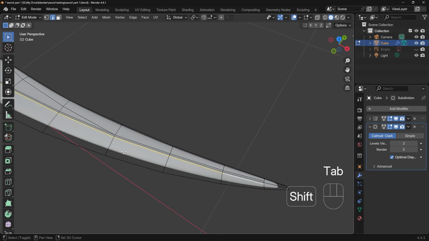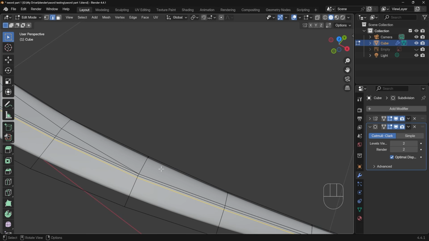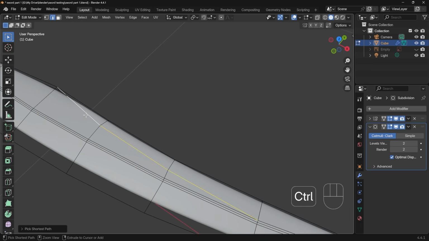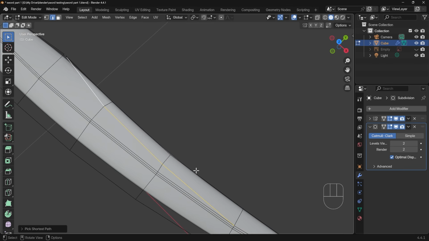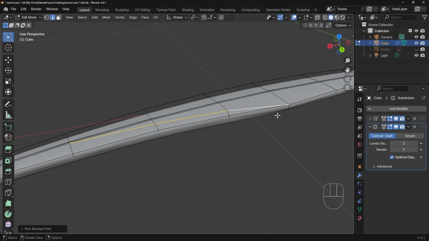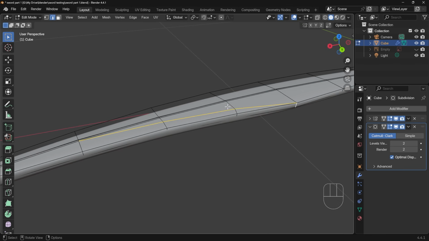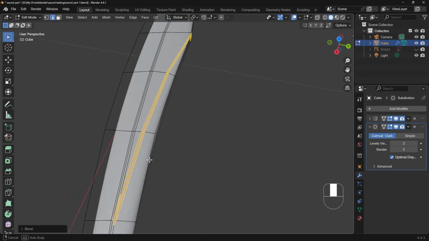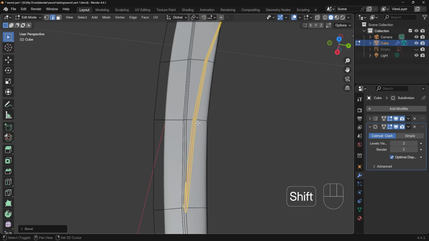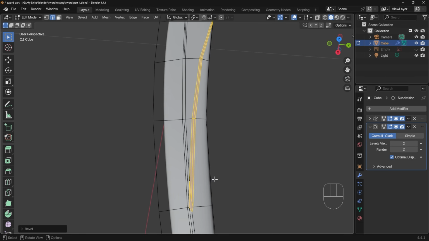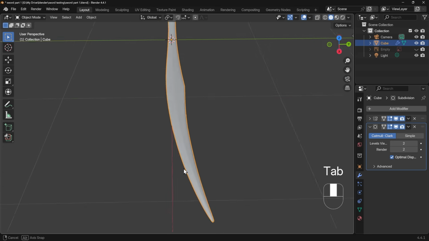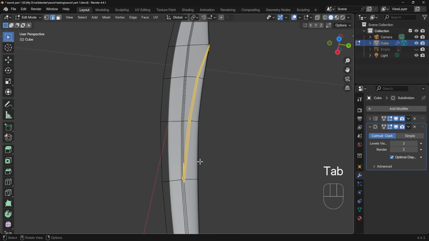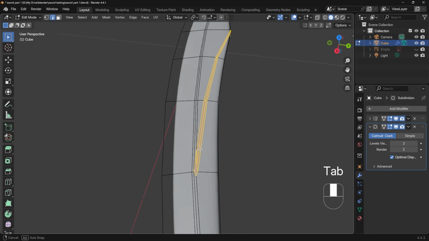Now it does leave us with a bit of a mess in areas such as this, which we'll tidy up in a moment. But what I'm going to do is I'm going to go through a few of these. So this one from here to here, and I'll have to select the one at the end there as well, I think, and Control B to bevel. And again, I'm creating 3 lines. Creates a big mess at the end here, which we need to tidy up, but it's got those 3 lines which I want. That's the rigidity, which we can just about see there. Not very well actually, but hopefully when I start tidying it up, it will appear.